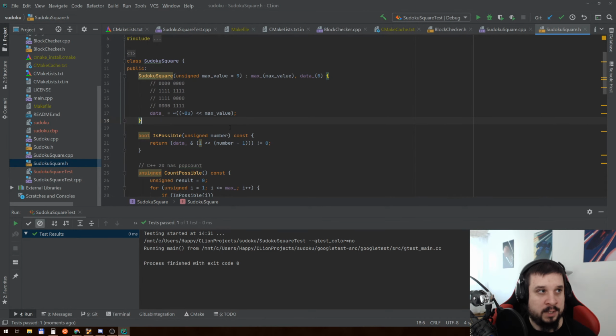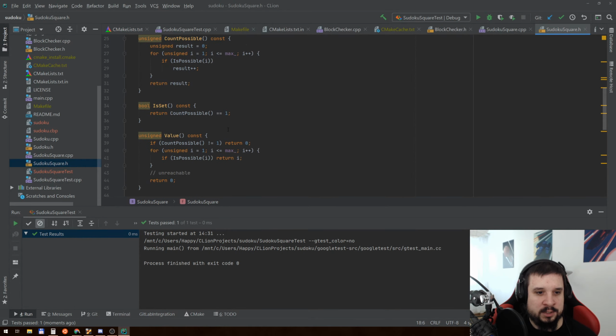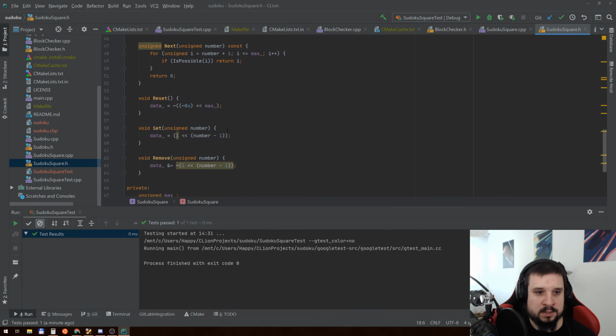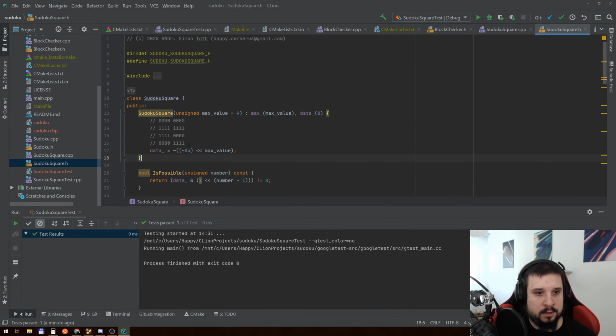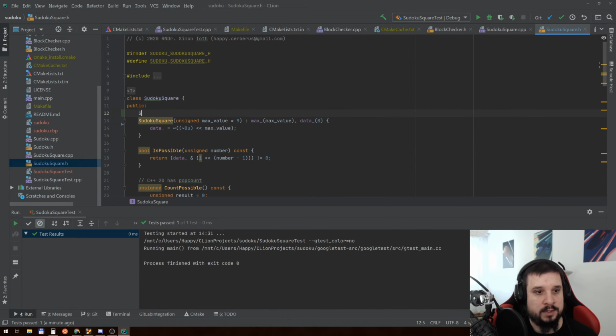This should very much be the final interface, and we probably won't even touch the implementation too much, because all of this is pretty minimal and straightforward. So we can just call this good enough and prepare some tests for this.